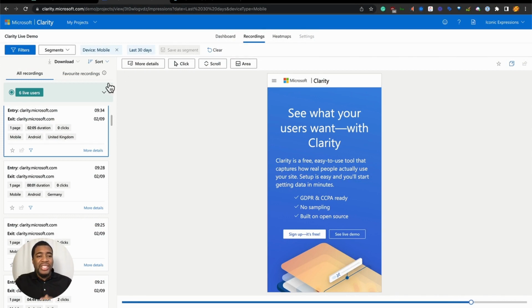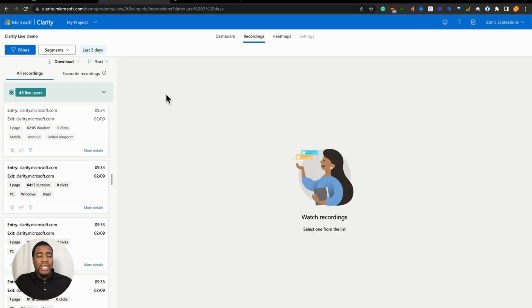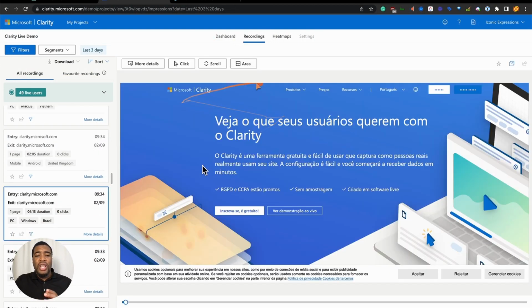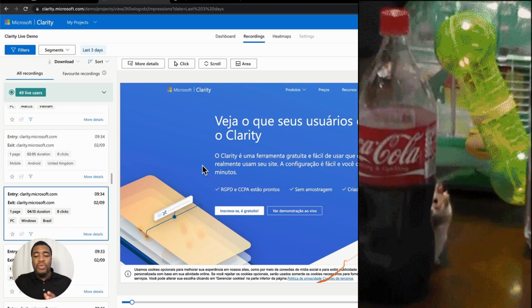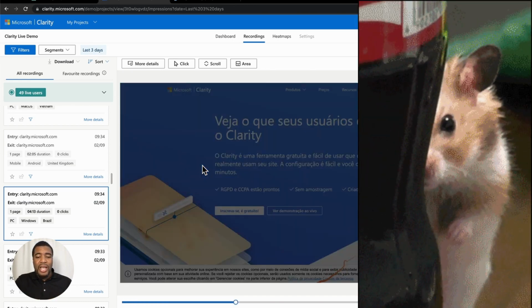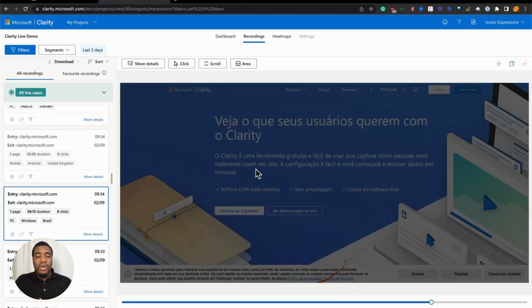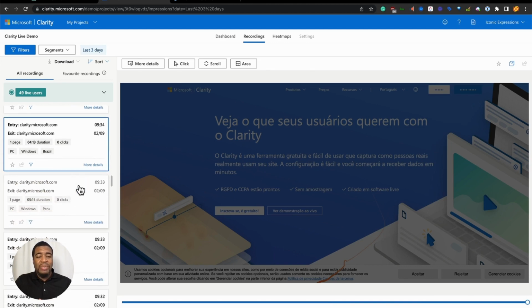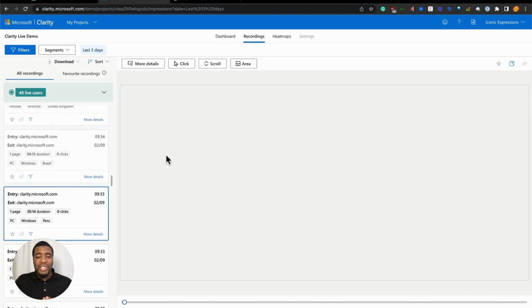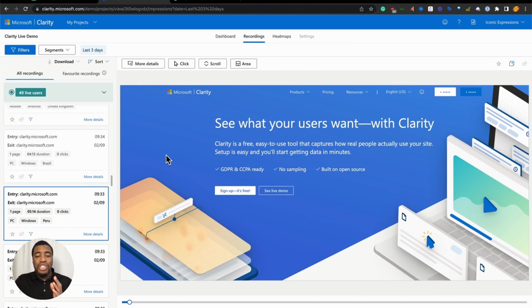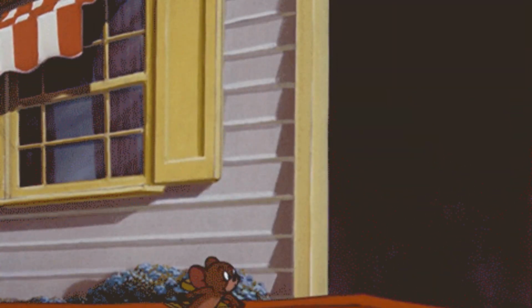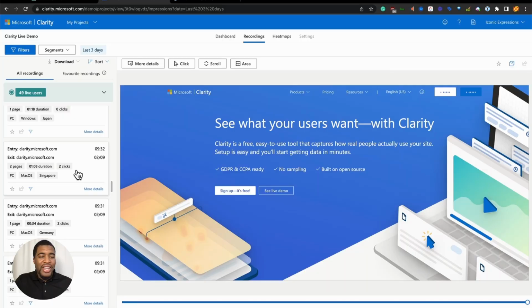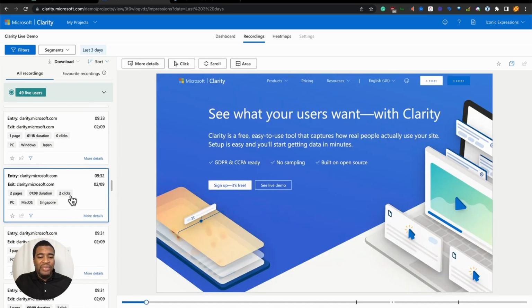Then when it comes to desktop, and particularly with desktop, because you're using a mouse, you're able to see your user's cursor path. Where are they moving their mouse on desktop? And you can literally see the trail coming after the mouse as well. I really like that about this visualization. They do a really good job showing us what a person is doing. Now you can see there is no mouse on this one. Is there a mouse in the house? No, there's not. I see no cursor. So let's go to another one here and see if we see a cursor.